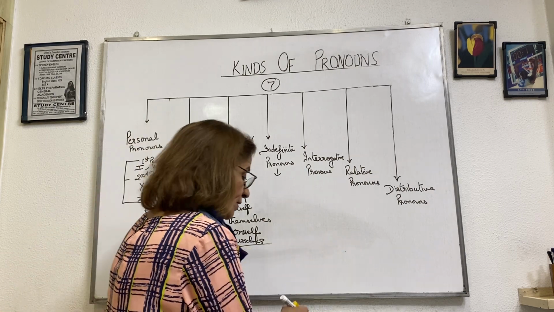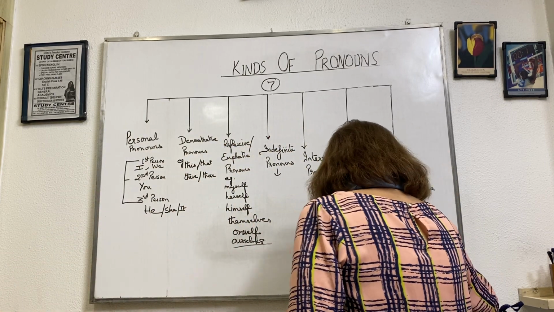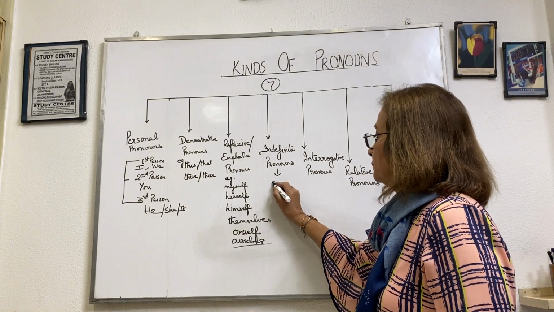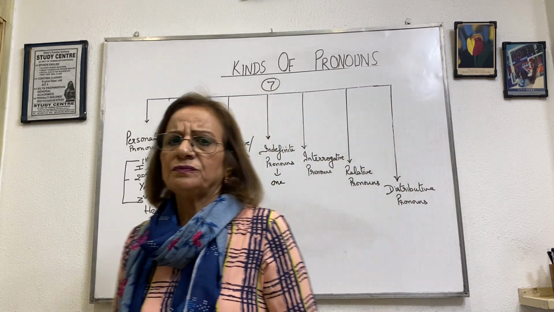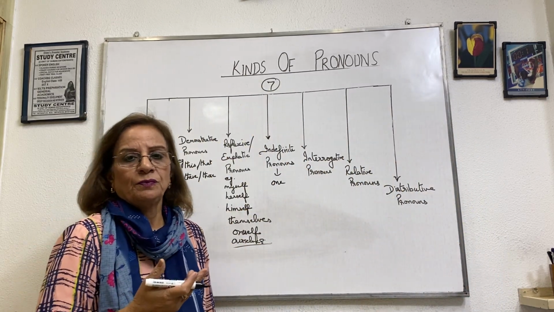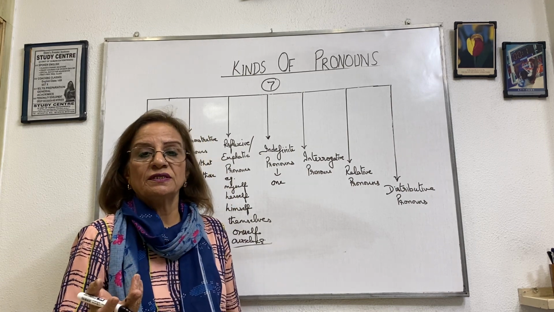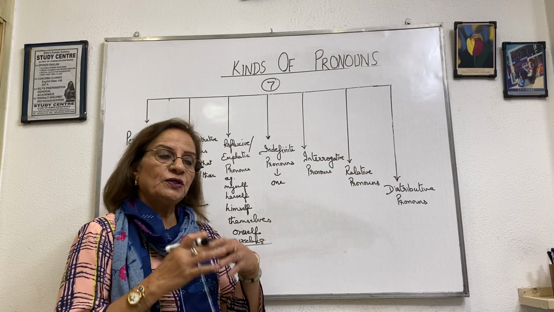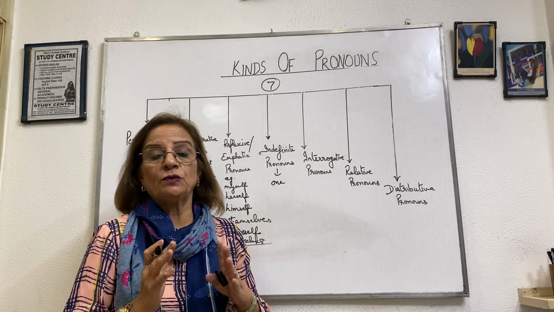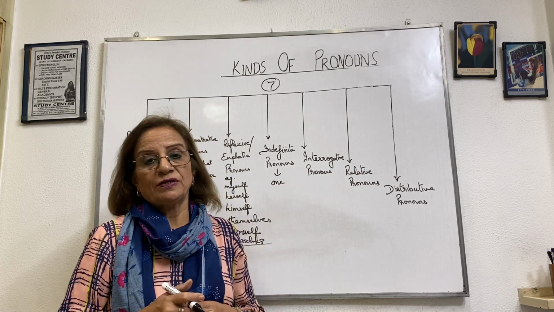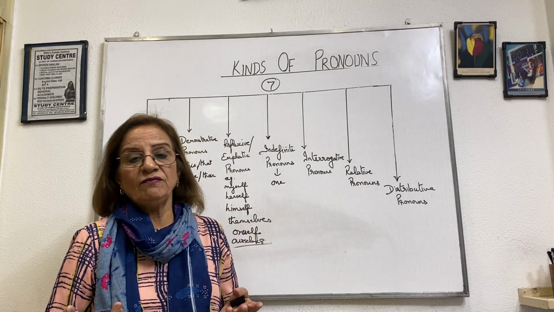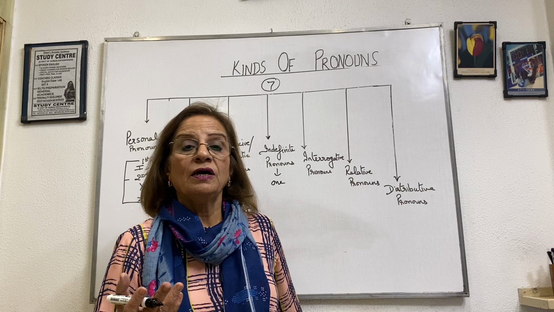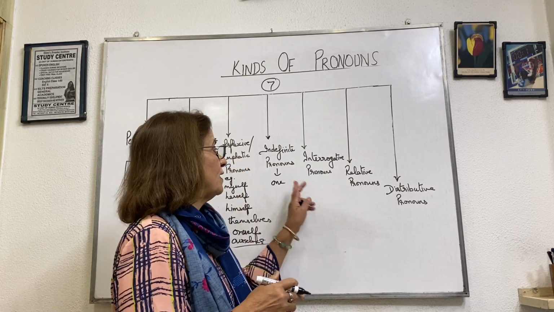Now come to indefinite. What does it mean by indefinite? Indefinite pronouns do not refer to any particular person, just like I just now told you. One. When I say one can do this, one should do this, one must be very neat, one must be disciplined, we're not referring to any specific, particular person. We are just using indefinite one. It refers to a person, but instead of using he, she, they, I, we, I am using one. Okay, so it is indefinite.